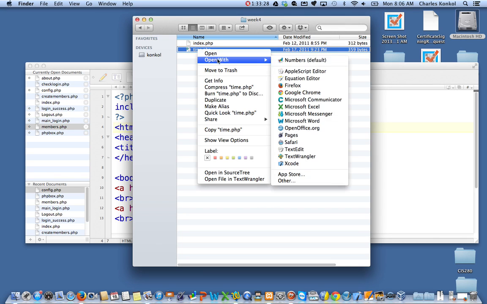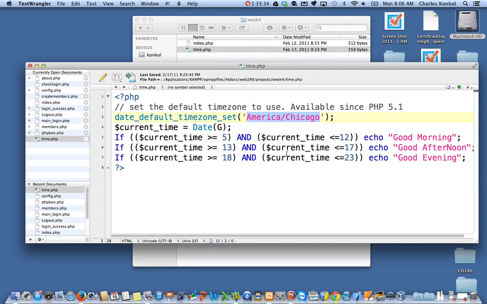The time one is the one that I want you to play with, which is taking the existing code that I give you, and let's do this. Add in, say, 3 or 4 other sets of time stamps or time ranges and 3 or 4 new messages. So you're going to have 3 or 4 more if statements. Also, have you select one other time zone besides America/Chicago, I don't care what it is. If you Google date default time zone set, the very first page you'll come to is a PHP.net reference that gives you a list of all the different locations you can set it to. Does that sound good?